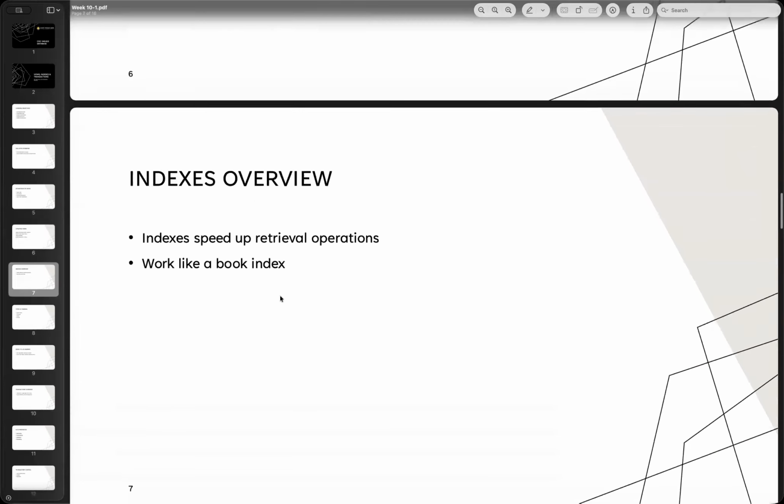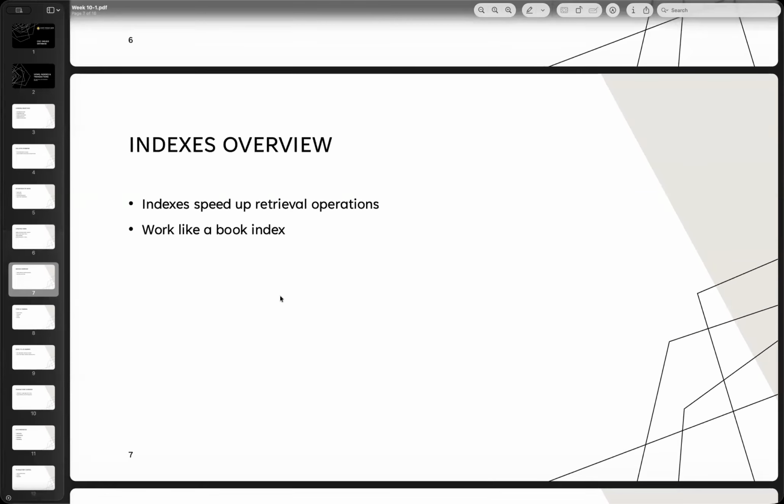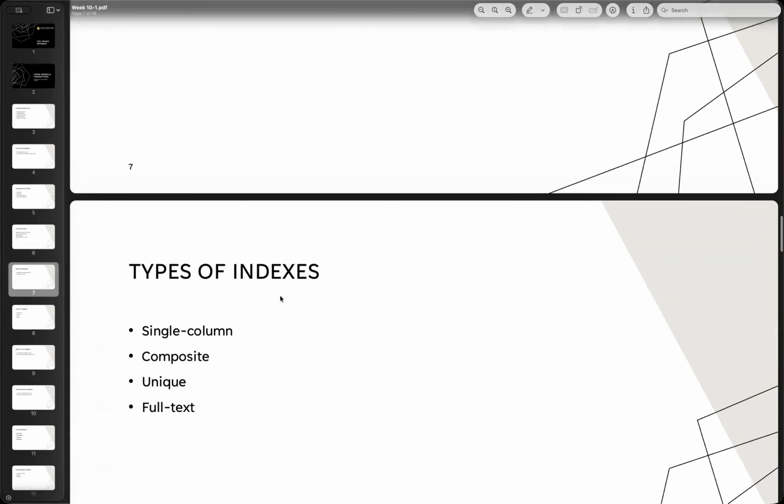The next one is about the index. The aim of an index is to speed up retrieval operations. That's what we covered in our lecture.